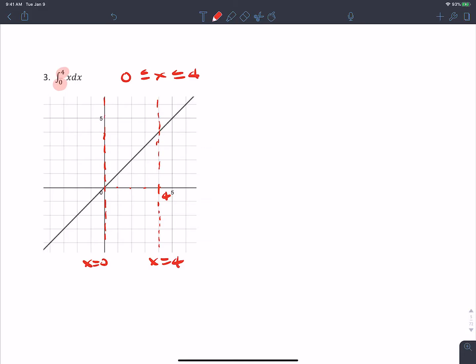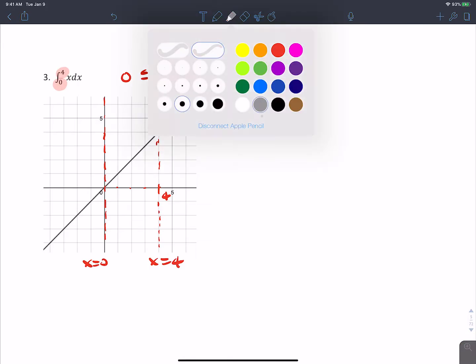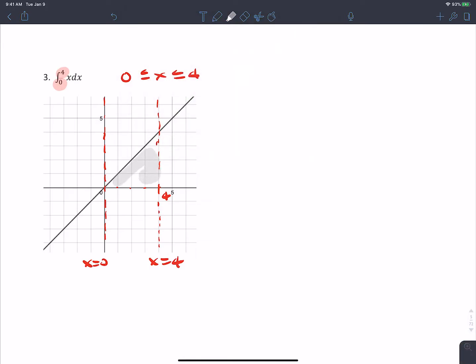There you go. So when we sketch this curve, we look at the area under the curve. The curve is already sketched there for us. There's the line y is x. We notice that this curve is above the what? It's above that x-axis, so your area is going to be positive, right?